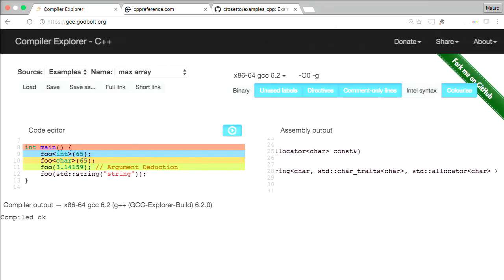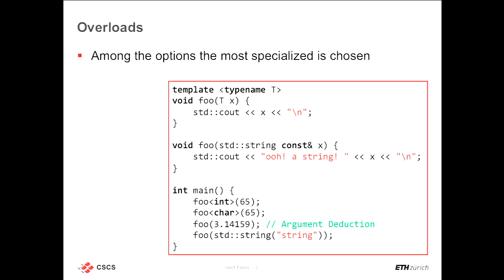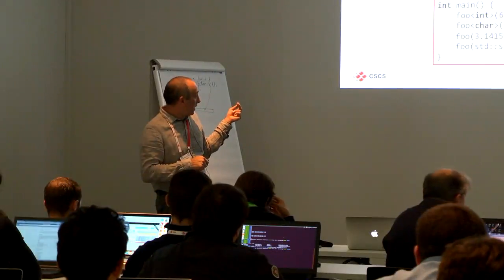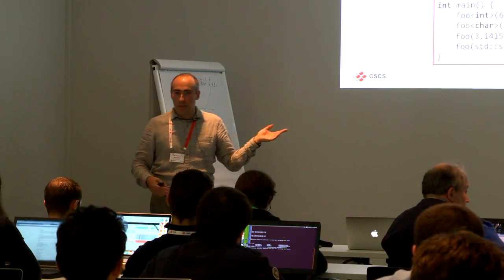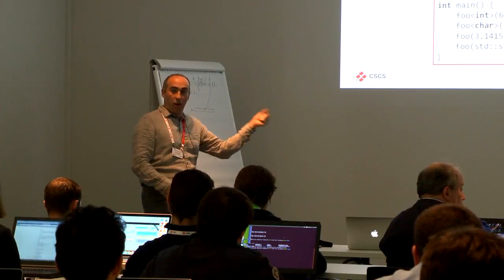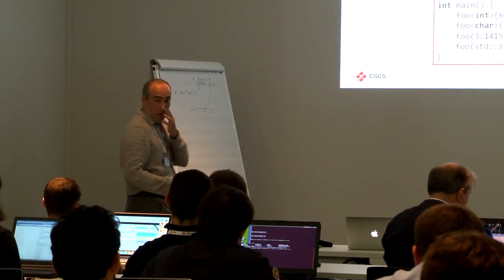Anyway, the copy constructor is basically code. If you don't optimize the code, usually this creates the string on the stack and copy constructs the version of x, so it's copying every character to the other one. And this may be expensive. Instead, if it is a string or maybe some other heavy type, I can specialize and say void foo, in which I say string and then const ref to that string. So the string is not copied. It just takes a const reference to it, so it will work also with temporary objects and everything will work fine.